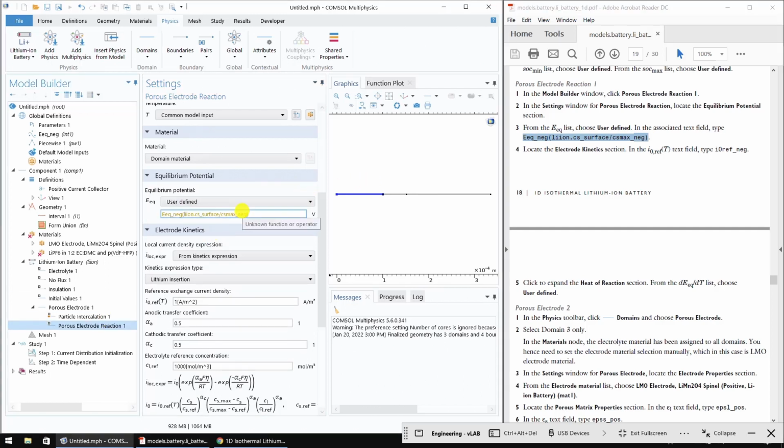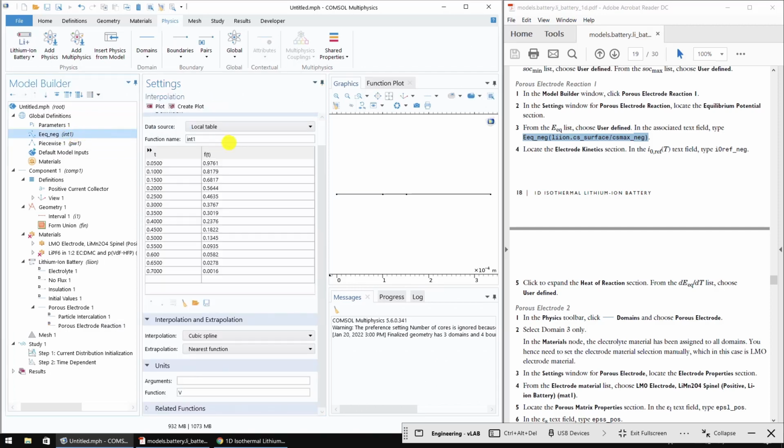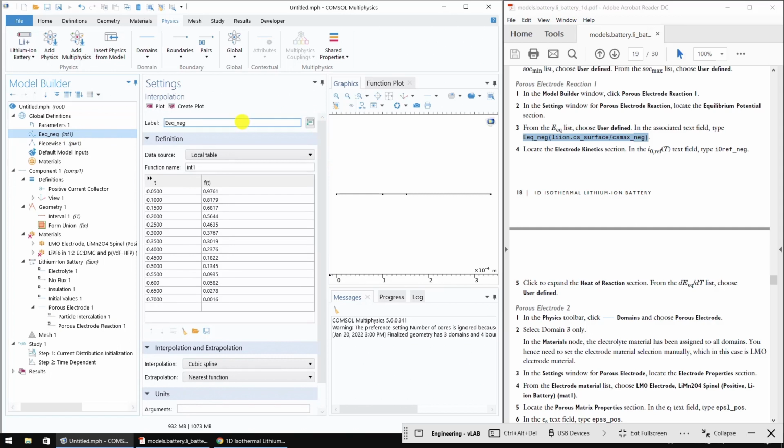As you can see here, the text color has changed to yellow, so that means there's a problem here. It says unknown function or operator. So most likely there's a problem with the function name. This function is supposed to be the same as this function here, but here a small mistake seems to have been made. This name shouldn't be only at the label, it should be the function name, like that.